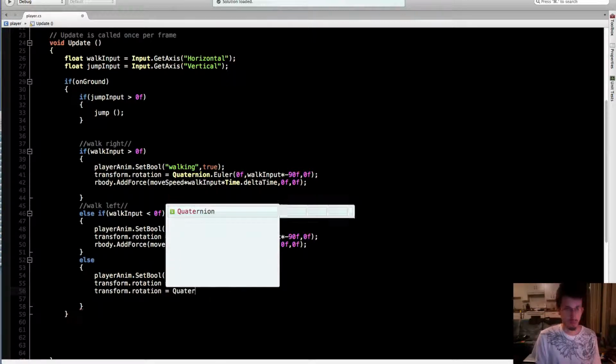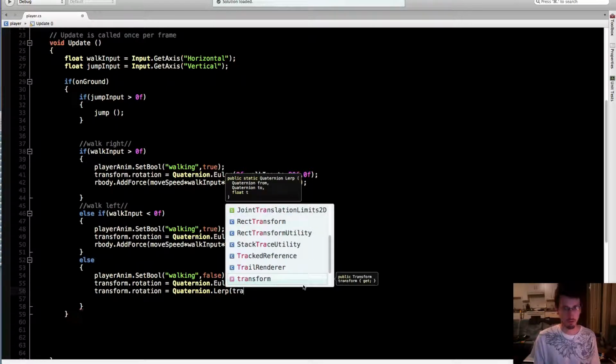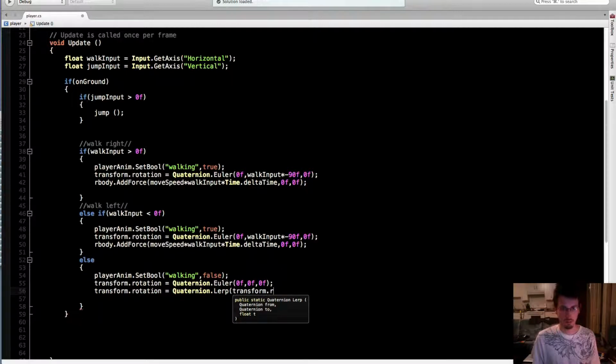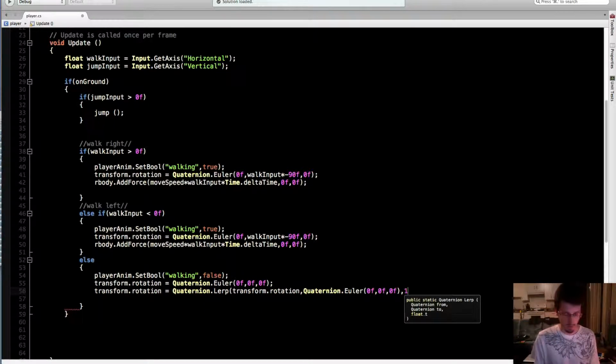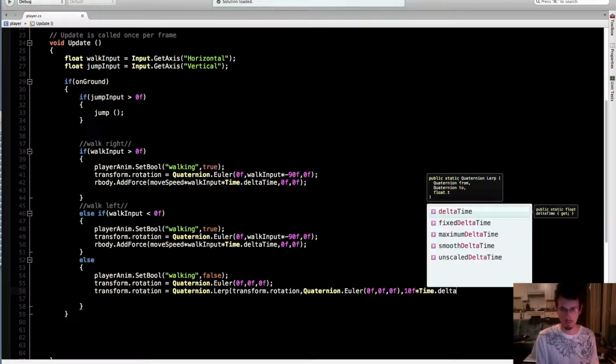So quaternion lerp, and it's from, to, so from our current rotation to the rotation that we want, and then the amount of time it takes, we'll do 10 times Time.deltaTime.